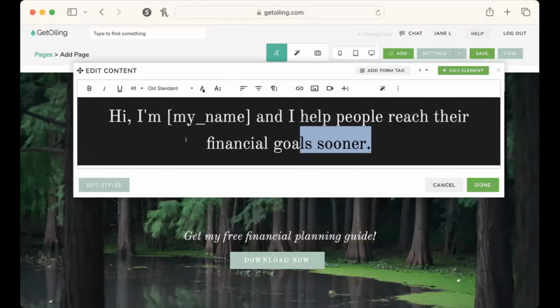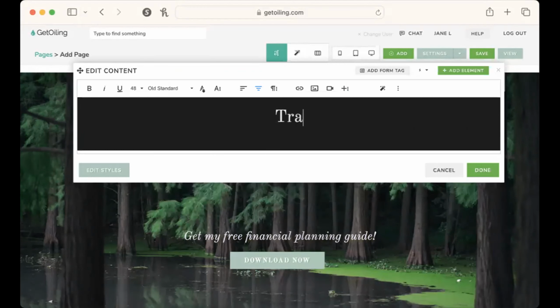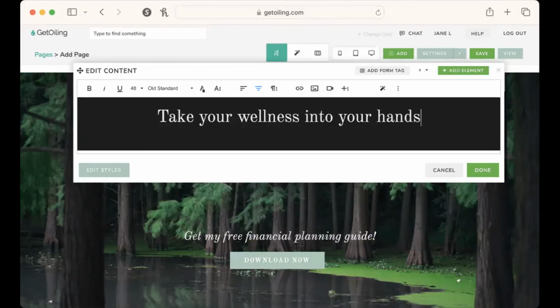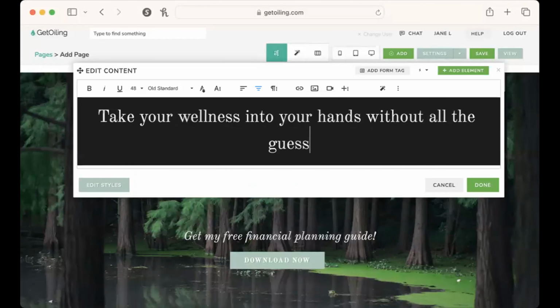So the first thing we're going to do is address the copy here. I don't want to go too heavy into copywriting right now because this is about design, but this is where we'll say something to the effect of, take your wellness into your own hands without all the guesswork. This is terrible copy, but work with me here.